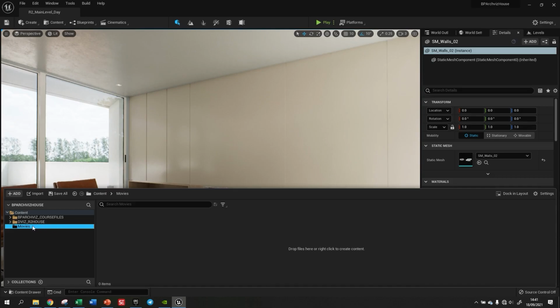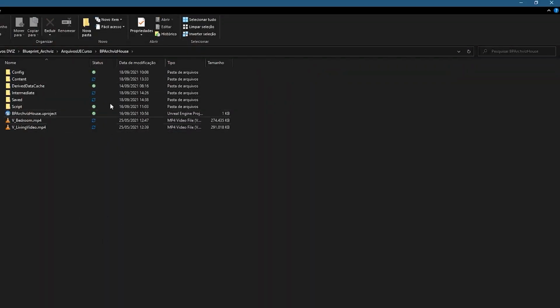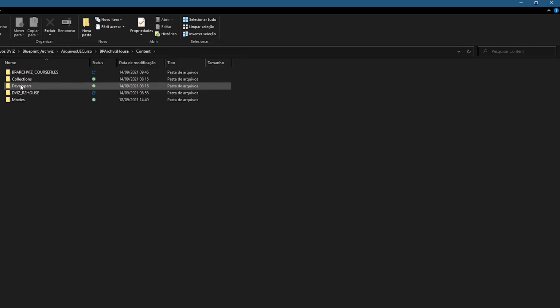Then we need to create or find this folder in our Windows Explorer, and that's where we're going to be saving the files, our video files that we're going to be using. So this folder is created here in Unreal. Next, we have to go to the location in Windows Explorer of our project, and we can see there's a project, there are folders. The BP ArcViz house is the project, and when we create the project, it creates these folders. You know this by now, of course, but here you can see there's the movie folder. Okay, so we've got the folders just as we need so far.